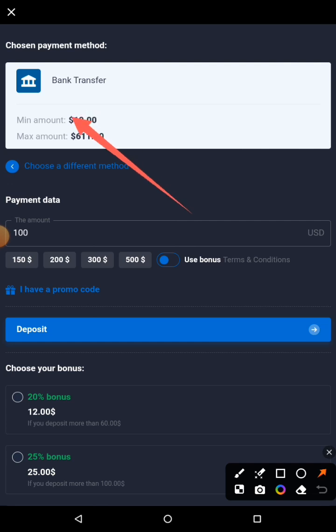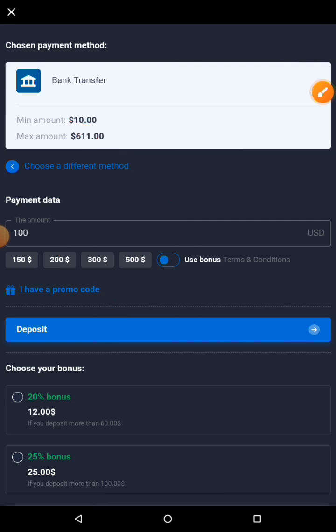It should always be the minimum you are putting down here. If you want to deposit, here is now $100. Don't just proceed and tap deposit, because if you send any amount to the account that is not equal to the amount they give you, it is not going to reflect. You equally lose the funds if care is not taken. It's going to take you a process before you recover the money. So you have to be very careful at this point.